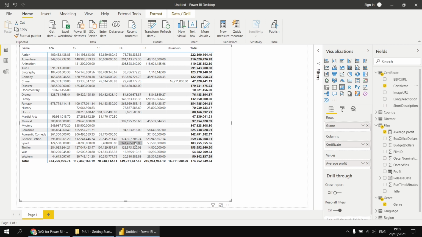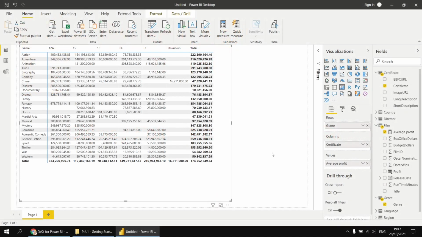But each of the individual cells in the table is now influenced by both the genre and the certificate filter. This probably all sounds quite straightforward and simple, but it's a deceptively simple concept which underpins everything we do with measures, and it's very easy to lose sight of this basic concept, so I'll be constantly reminding you of it throughout the rest of this series.